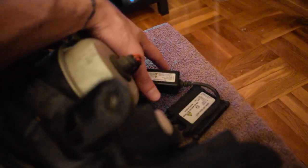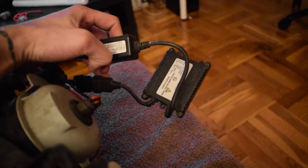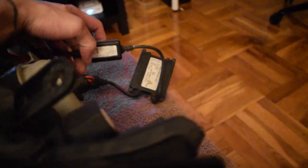The cool thing about these is they actually come pre-wired for HIDs. So there's already HIDs in this. All I gotta do is basically plug and play. So it should be pretty sick. But today we're gonna clear them up.